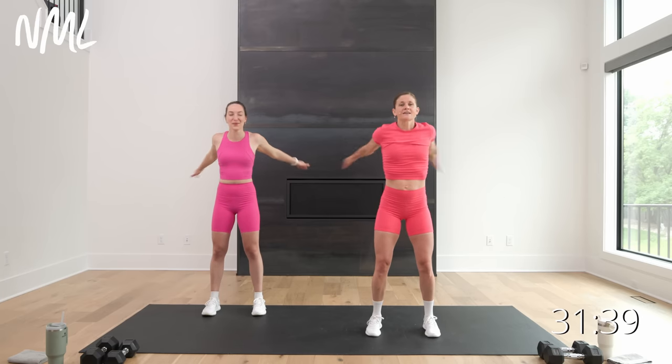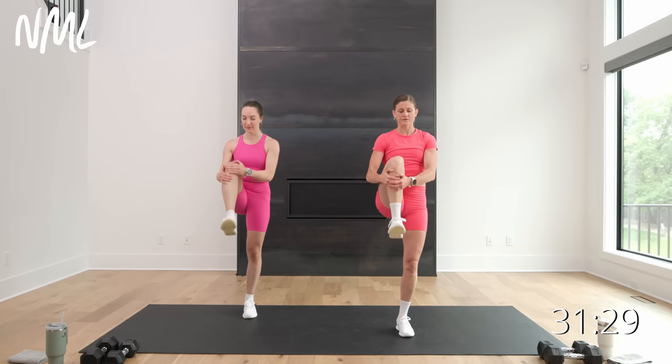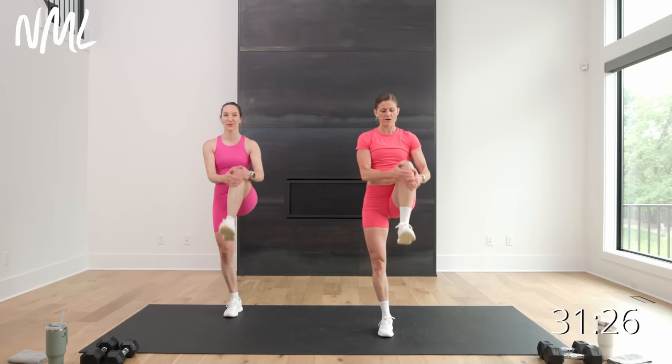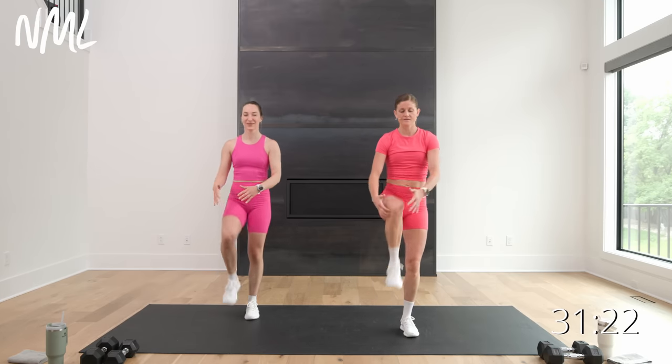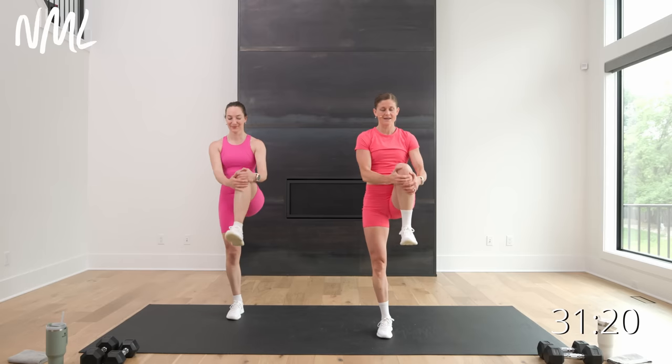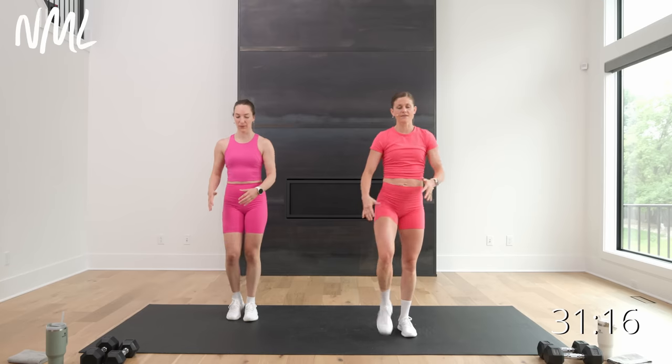All right, nice. We're gonna go for some knee hugs in 3, 2, and let's go, just hug it up. So pull the right knee up. Nice, switch it out, pull that left knee up. Nice little glute stretch as you pull up right there, pulling those knees up towards your chest. Little two pulse hug, little tug, tug. Nice, opening up those glutes. Awesome job, warming up those hip flexors. Nice, go two more. Nice, last one on the left here.